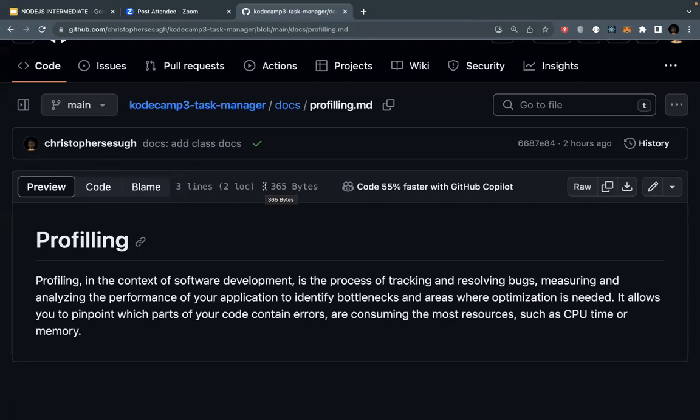like node inspect, it's a built-in tool, and we have some shortcuts like C, N, and S. So C is for continue, that is continue execution to the next breakpoint or the end of the program. That is if you set a breakpoint. But if there are no breakpoints, N is for next, move to the next line of code. That's if there are no breakpoints.